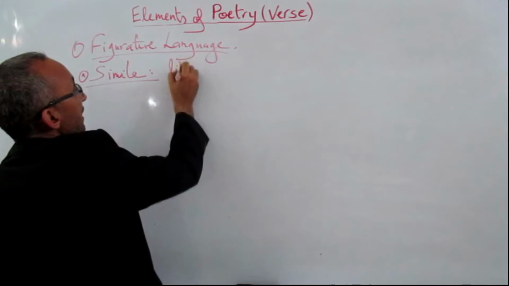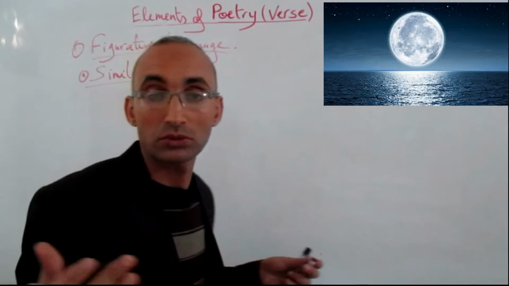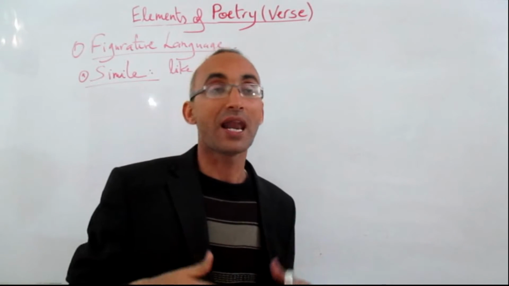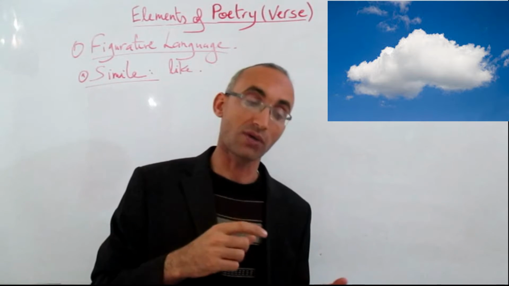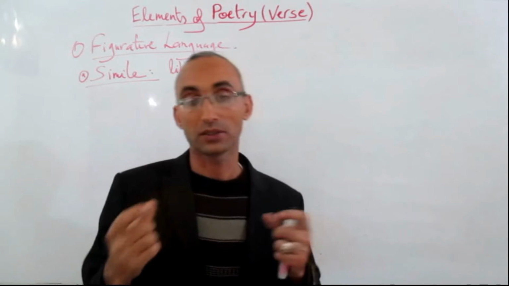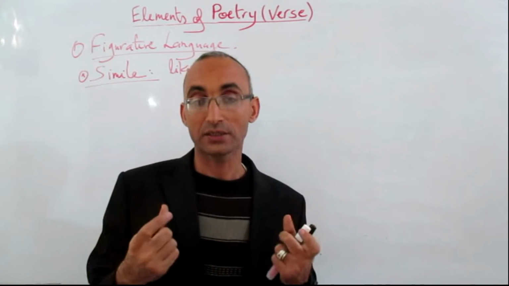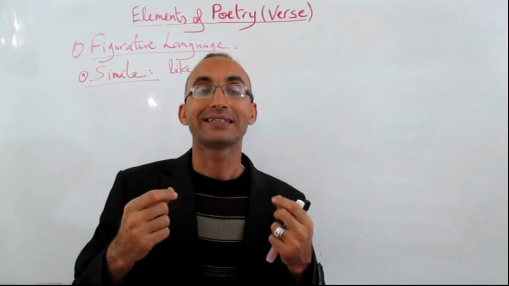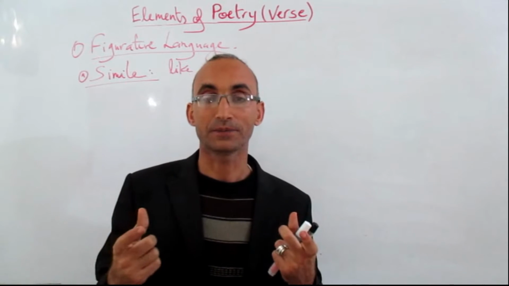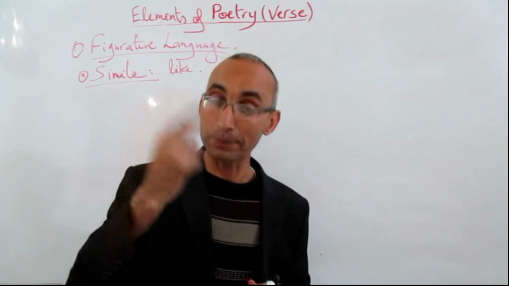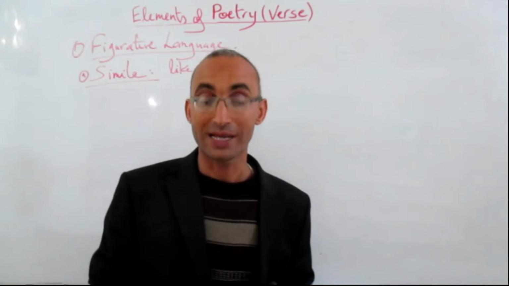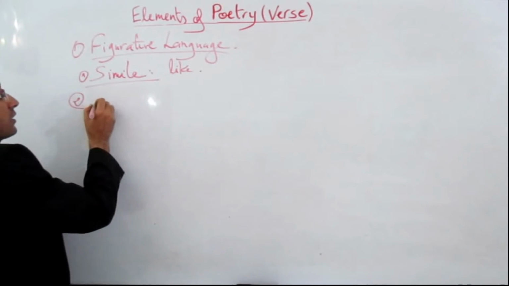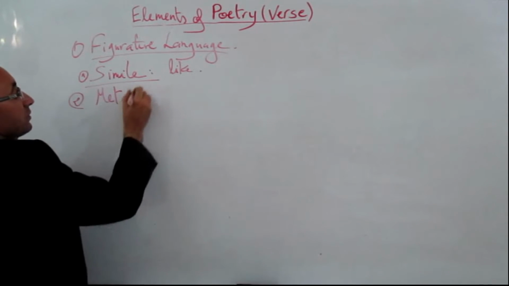But usually when we say simile, we mean comparison between things using like or as. Like when we say, you are like a moon. Or, for example, I wandered lonely as a cloud. Here, with the use of like and as, when comparing two things, we have used what we call simile. It is clear and explicit, as you see here. Now, a second type also of figure of speech and of comparison is called metaphor.